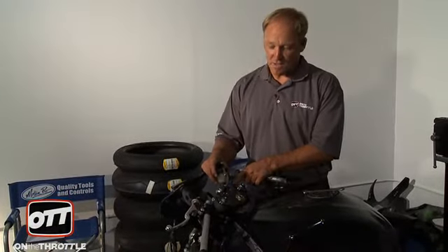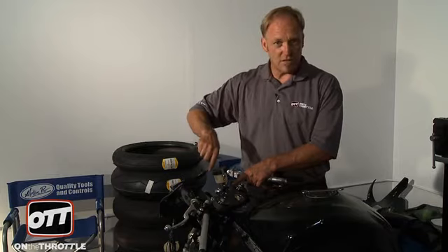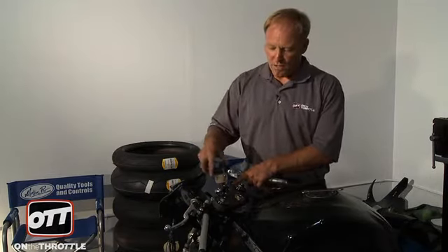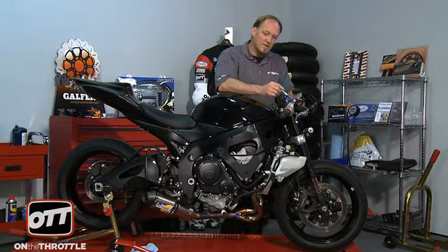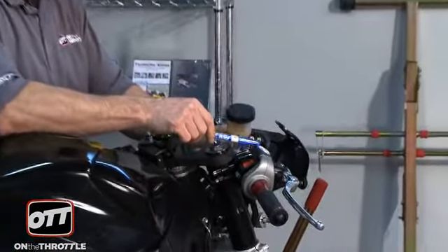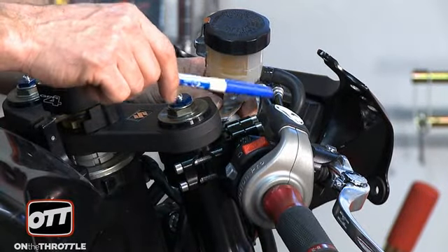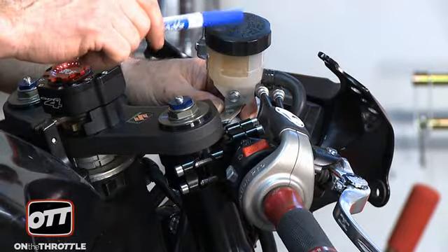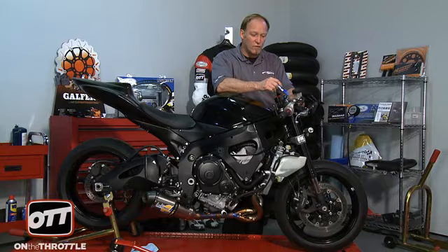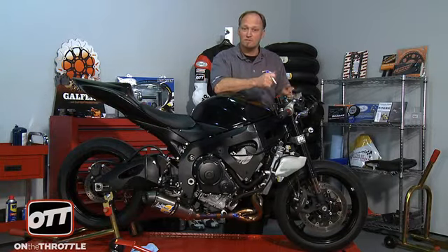We're just going to do what best suits us to make sure this is secure and that when we turn the bars, the reservoir stays inside the fairing stay and doesn't hit the front of it. The windshield comes up and over so I'm not worried about that, but it needs to stay inside the stock. Returning back to our clip-on segment - the reason for the delay was that we went ahead and secured and showed an installation on the MotionPro revolver throttle. So now that that is done, we know where the cables go and we can go ahead and secure our reservoir for our master cylinder. If we'd have done that before and the cables posed a problem, then we've pre-drilled the bar for no reason. So thank you for your patience - we will continue.